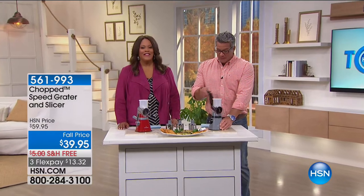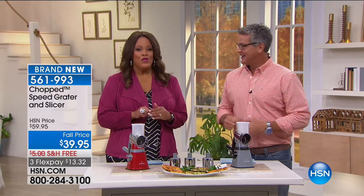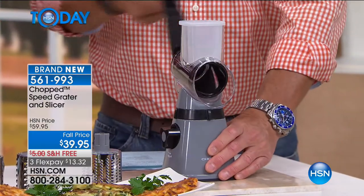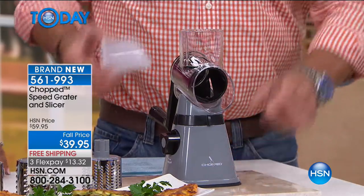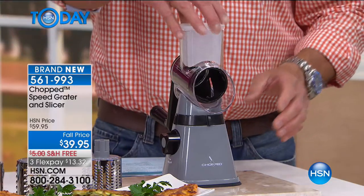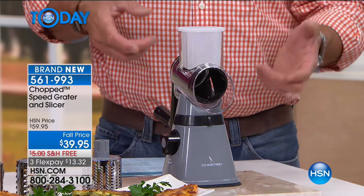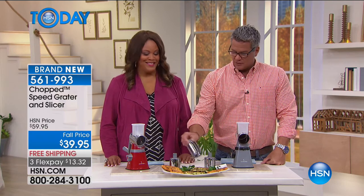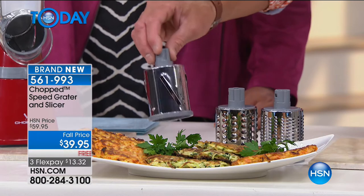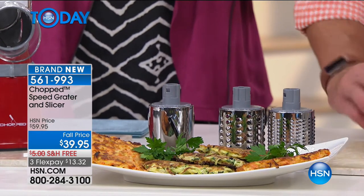Now this is going to save you more time. Do you love hash browns? I would cover myself in hash browns if I could — they're that dang good. But it's not the easiest thing to make. Have you ever used one of those hand graters? You kind of cut your knuckles. But not this one because it's all done by a handle that you turn. You put the food in the top, put the little pusher down, and just turn the crank. What comes out is the most amazing variation of different sizes and shapes. Inside you've got three different drums — there's a small grater, a larger grater, and a slicer tool.